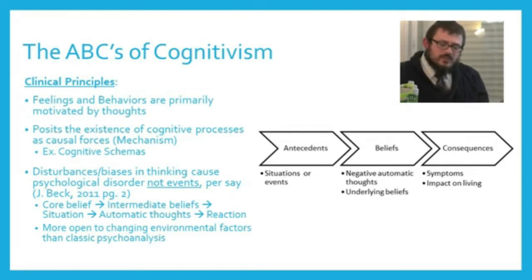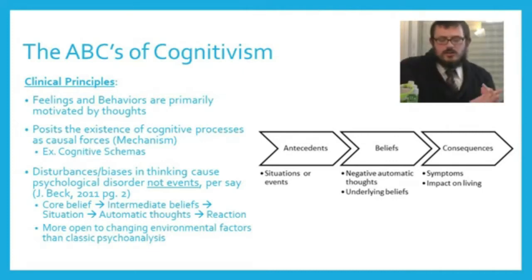Within the cognitive approach, thinking disturbances and biases are the causes of psychological disorders, and not events in a person's life. Again, an unfair generalization, but since Beck actually writes it on page 2 of her manual on CBT, I'm going to say it. That's a direct quote. There isn't much emphasis on the environment, on the circumstances that surround an individual, and treatment is mostly focused on the individual himself and how he is thinking about the world he's standing in.